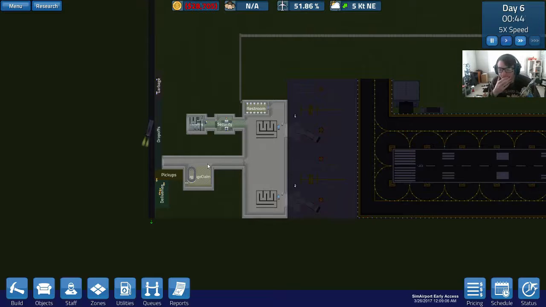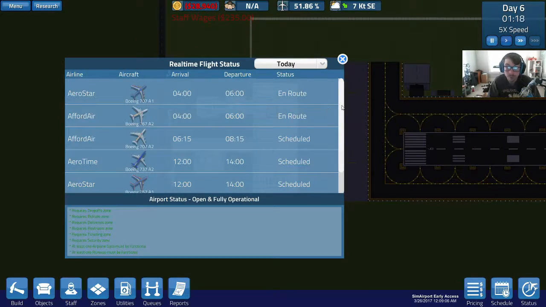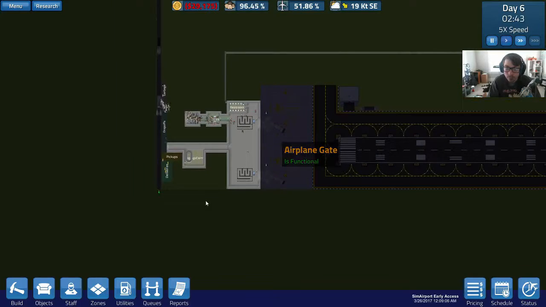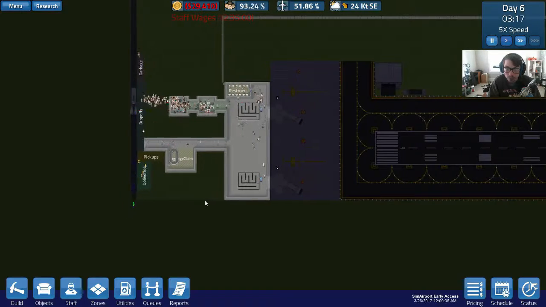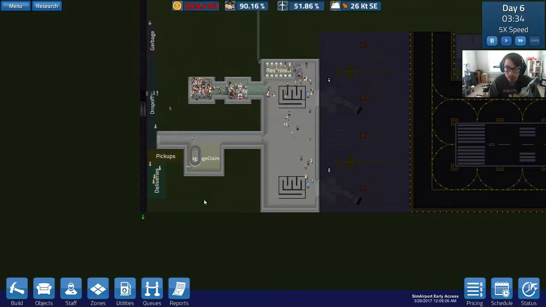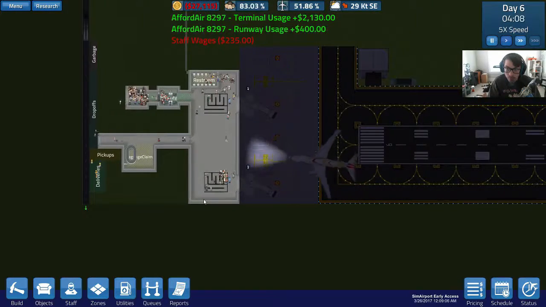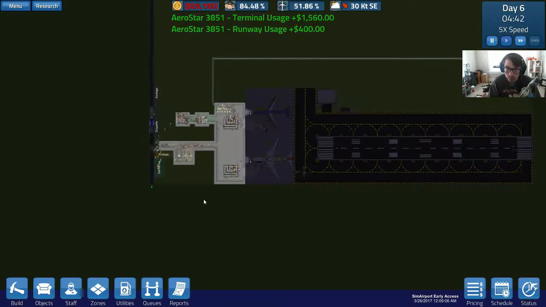Should have a plane coming in soon. Check my status. I have 2 coming in at 4 to leave at 6, and then have another at 6:15 to leave at 8:15. And that's them landed.